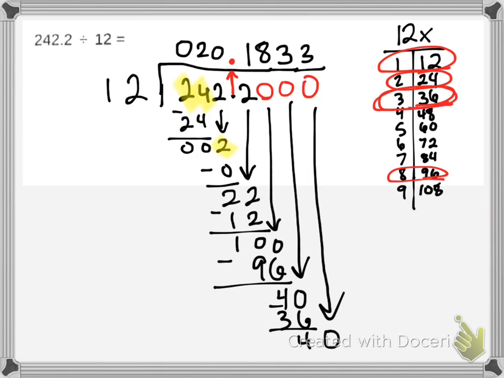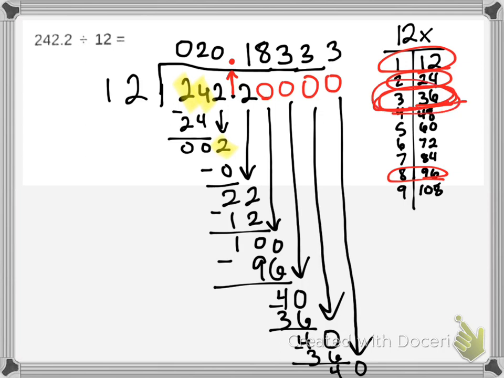So you'll have to use another 3 and bring down the 36, subtract that from 40. Guess what happens? You get 4 again, which if you add another 0, you end up with 40, which means you're going to end up with 3 again in the quotient, which means you're going to end up with a whole bunch of 3s over and over and over until you run out of paper or pencil.